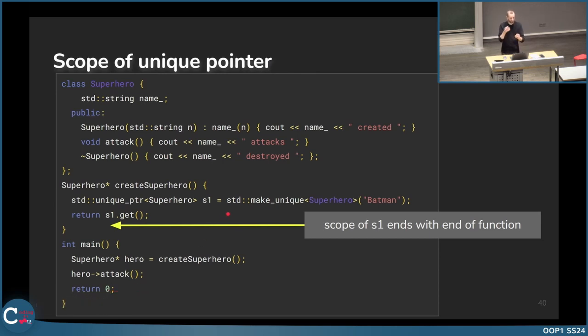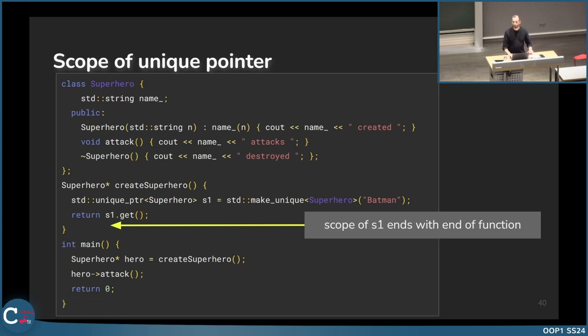This is the disadvantage of smart pointers, because you have to think about how long is the scope. So how long does this variable live? When you just create something on the heap by a new Superman or new superhero, then you return it. This would perfectly work, of course.